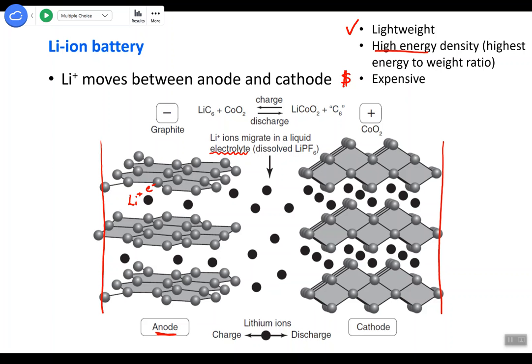Now, in a moment, we're going to set this up, and spontaneously, we are going to have the lithium cations migrate, so that means they're moving. They're going to walk slowly from the anode over to the cathode. They're going to get out of the graphite layers and come on over to the cobalt oxide layers. When that happens, the electrons are going to go through the external circuit, which causes the flow of electrons.